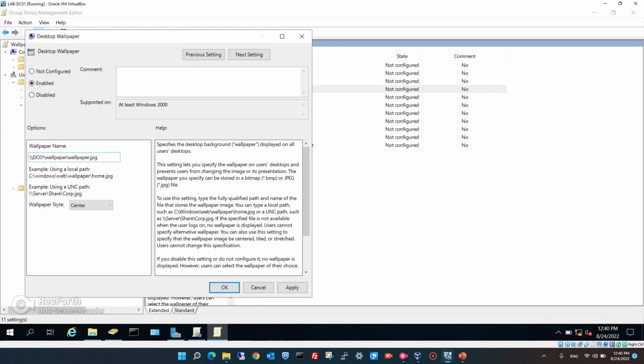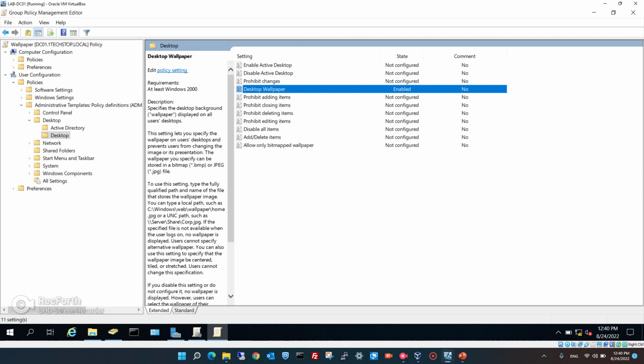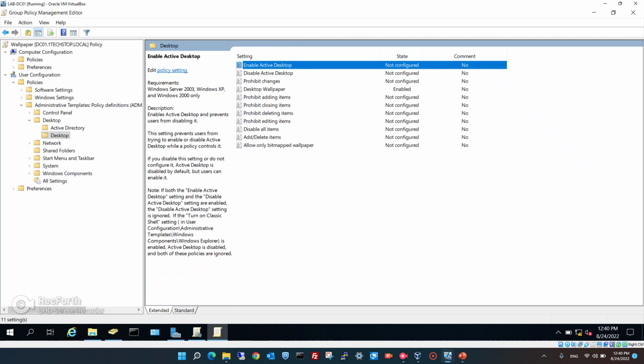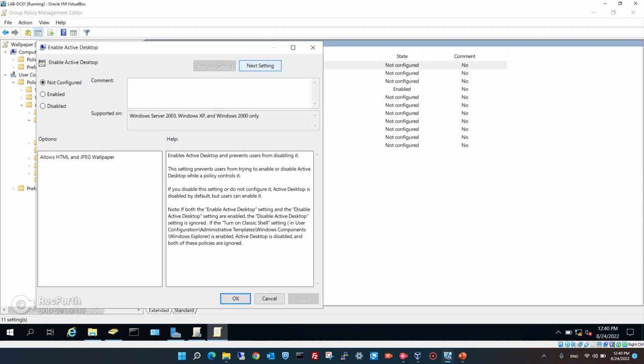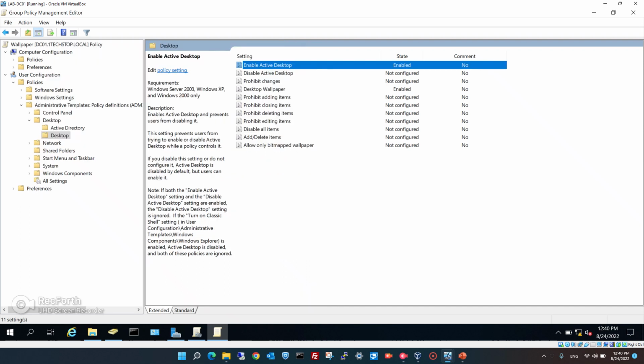Okay, wallpaper.jpg, and I will keep this as fill. You can select any option based on your wallpaper size. I will click on apply and click OK. I will also enable the active desktop option. Enable, apply, OK.